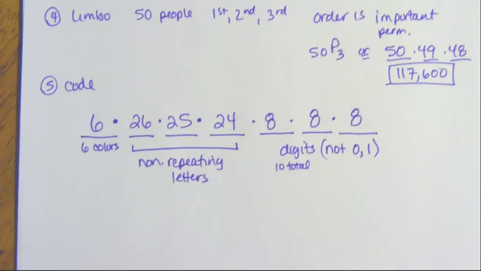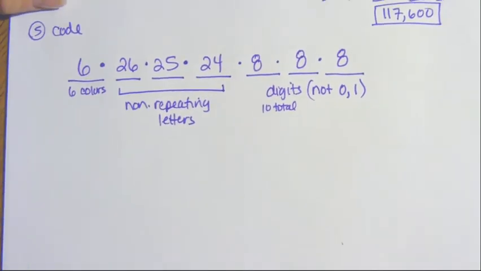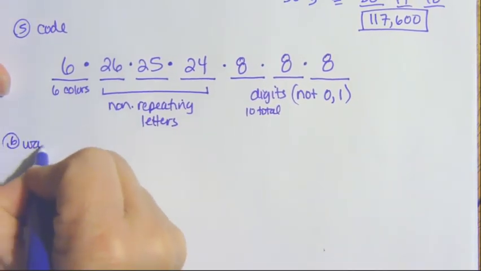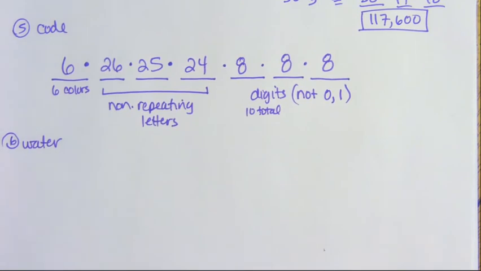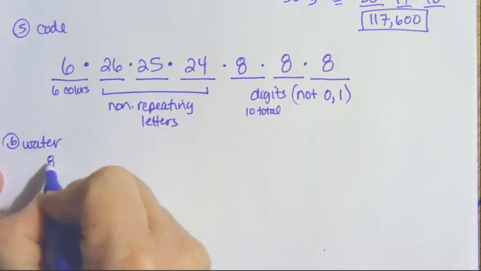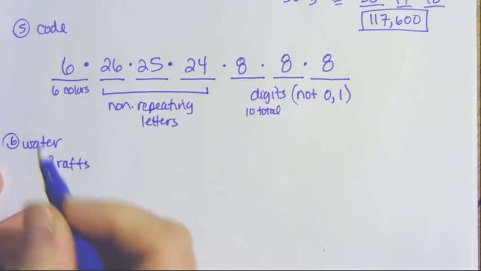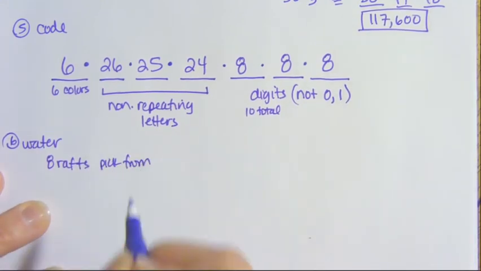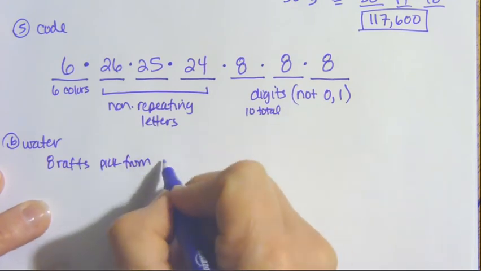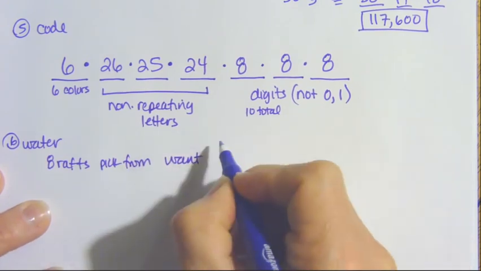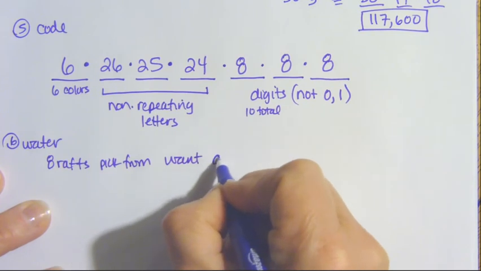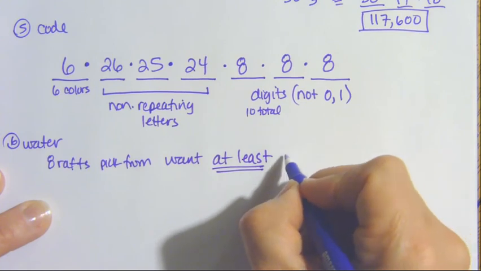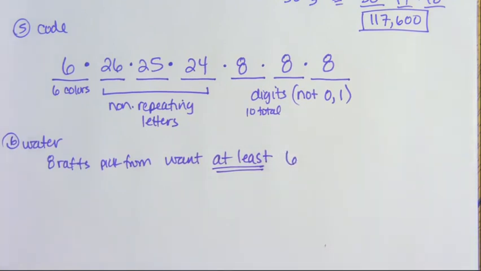Collier's Water World, something like that. So we'll just call it the water problem. So I'm going to say that I've got 8 different rafts, whatever kind of water thing to pick from. So I've got 8 that I can pick from, and while I'm on vacation, I want to use at least, these are tricky, 6. I want to be able to use at least 6 of them.